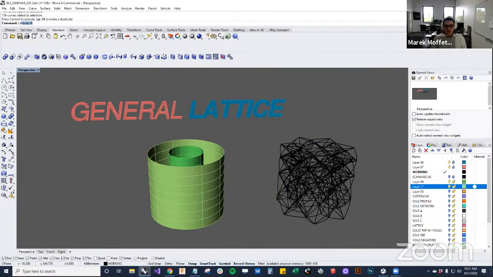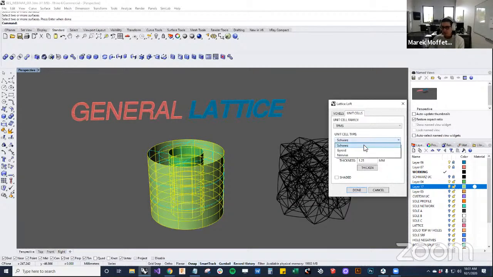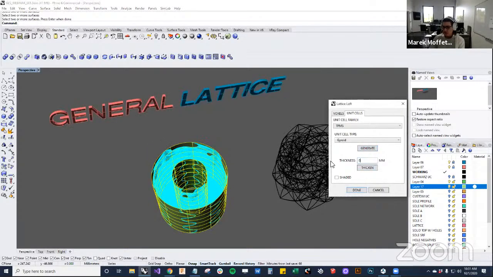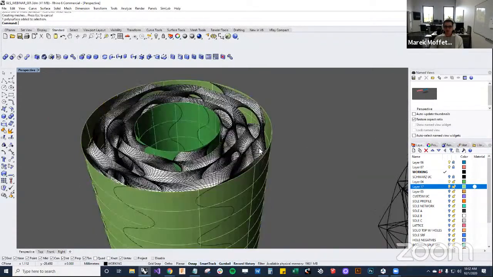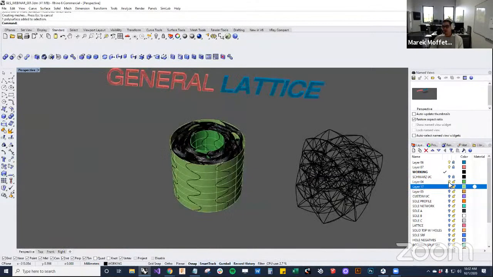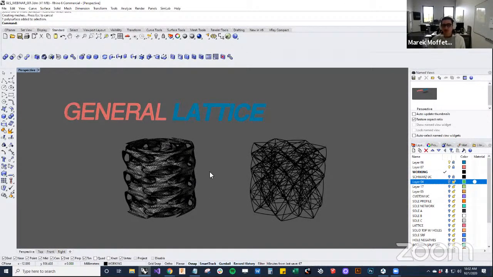Bring those same surfaces back up. Same thing goes for our TPMS surface-based structures. If you create geometry that for whatever reason, say you didn't want to thicken them, you wanted just their surface data, you can also come in and hit 0 and hit thicken. And when done, you should have this surface data. Great. And so you now have unthickened surface for whatever reason you may want. And again, these can all be used with traditional Rhino commands just as usual.